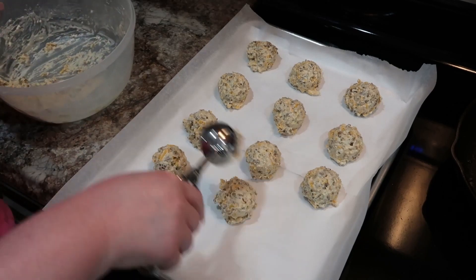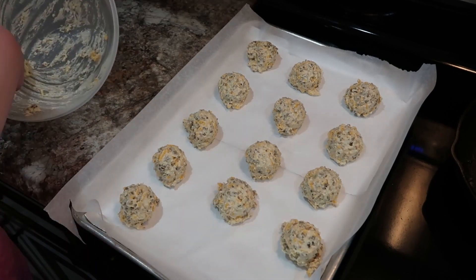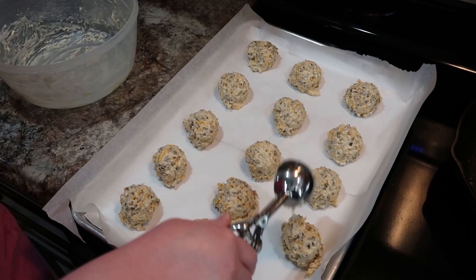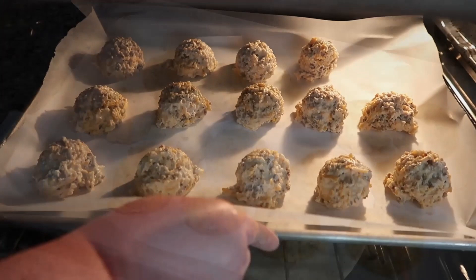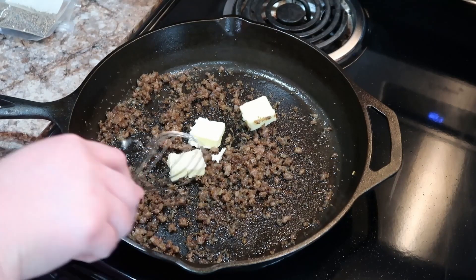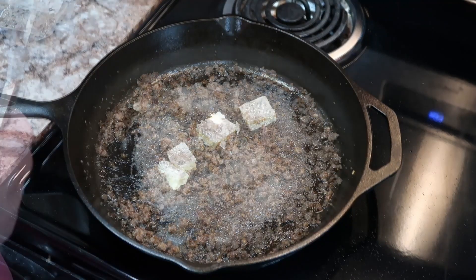You're going to start to see them get a little golden brown in spots and they'll be nice and done. These are so good. My husband and my son are completely addicted to them - they absolutely love them. And we make them fairly often. But it's really even yummier when you add a gravy for it. So that's what we're going to do today. We've baked those, got them sitting to the side, and I'm going to use a little bit of my sausage. Since we've already got sausage in the biscuits, I don't want too much in the gravy.